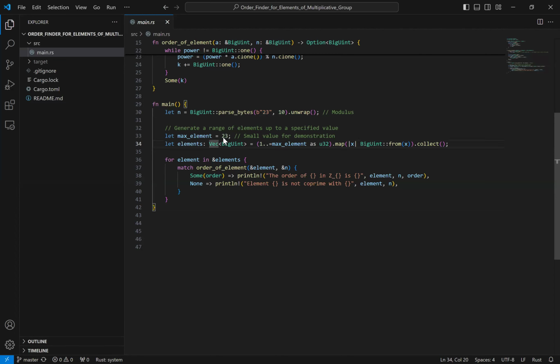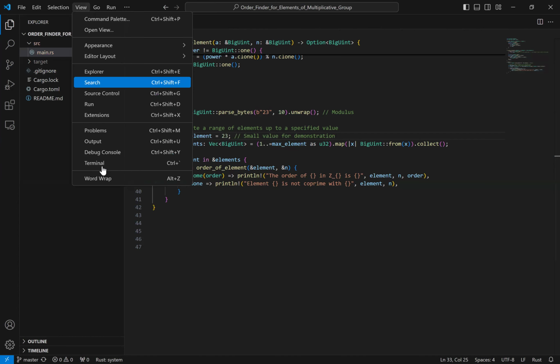I've also put a maximum number of elements I wanted to print up to, 23 for instance. I wanted to consider 1 up to 23. That's what this means, maximum element. So you tell it where you want to stop. If you wanted to consider all the elements n, consider from 0 to that, that is okay. You can also reduce this number to what you want. You may want to find the order up to element 16, and so you just tell it.